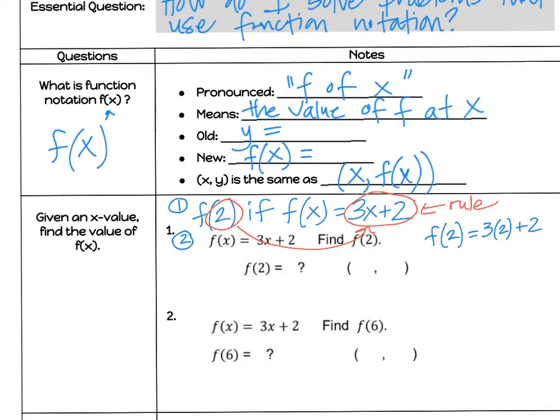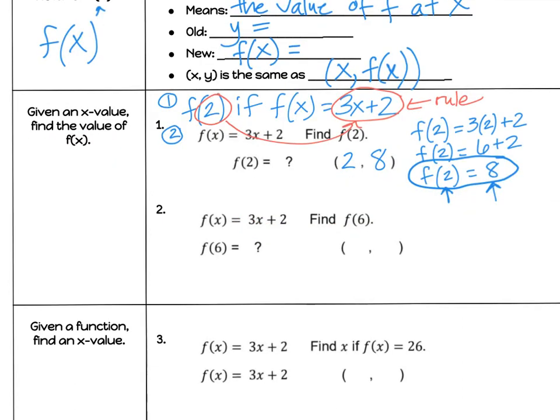Now we solve the order of operations. Keep writing the left side down. You don't need to change anything with that. So we're going to do 3 times 2, 6. And then f of 2 equals 8. Okay, so this is telling me my y value because we already know what the x value is. The x value is 2. So when we're filling out our ordered pairs, we're going to write 2 for our x and 8 for our y. We can go ahead and circle this because this is our answer.